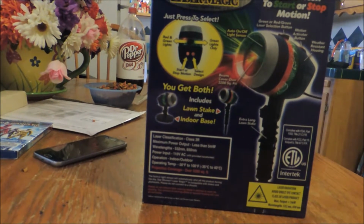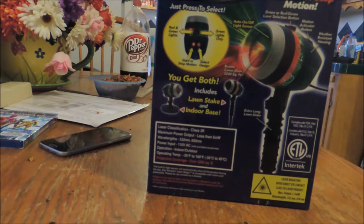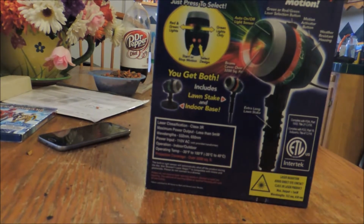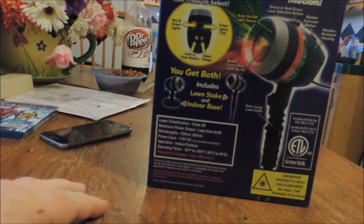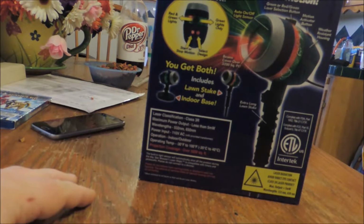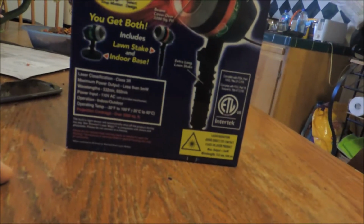And it says right here the laser classification is a class R3. The maximum output is less than 5 watts. The wavelength is 532 nm. Power input is 110 volt AC. You can do this indoor or outdoor. Operating temperature goes from negative 30 Fahrenheit to 100 Fahrenheit, and so on. And it has a laser radiation warning.